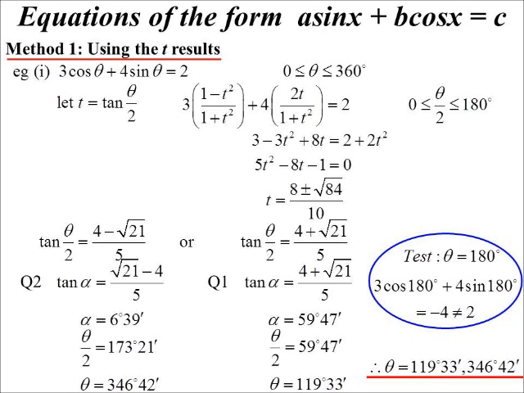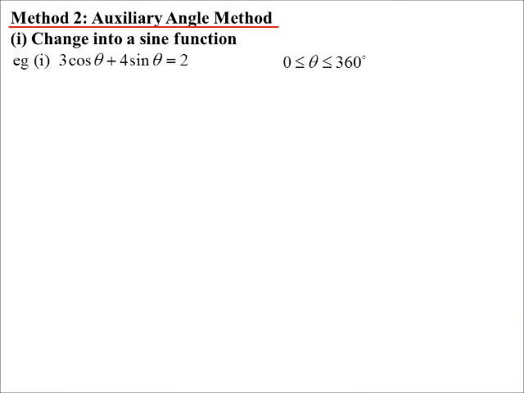Okay. And that's the way a lot of people feel comfortable doing it. And it works, and that's fine. There's this other way of doing it called the auxiliary angle method. This method has advantages in other areas that we end up looking at. So it's still a good method to know, even if you do prefer the t results way of doing it. And the reality is, they might ask you to do it a specific way. So you've got to know both ways.